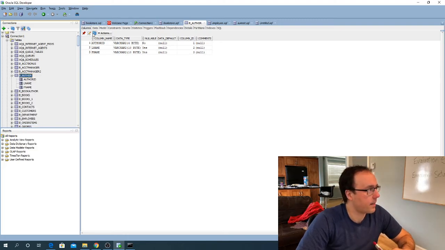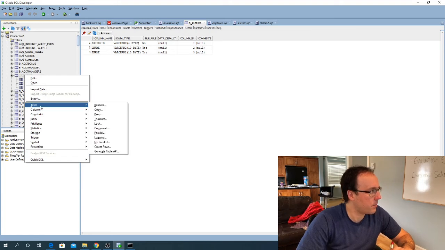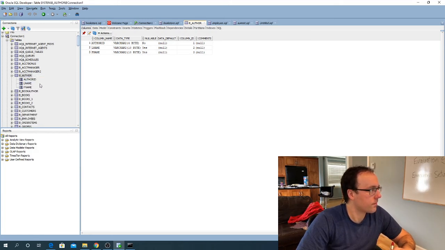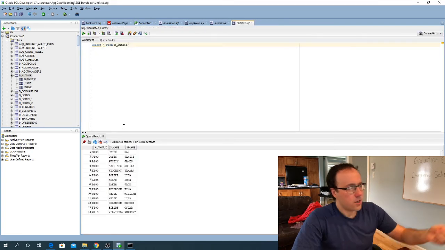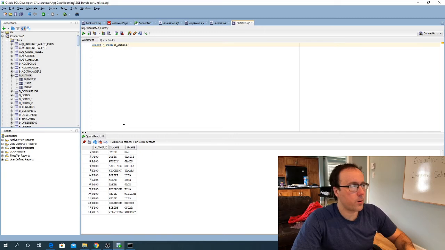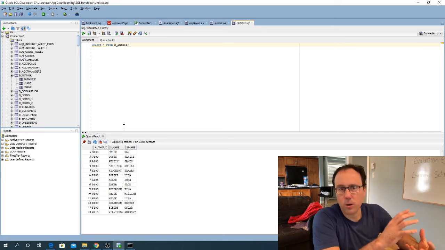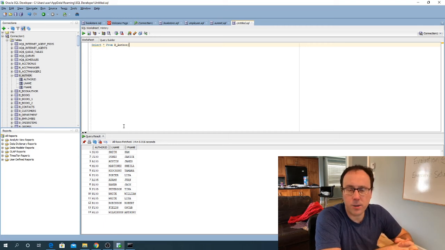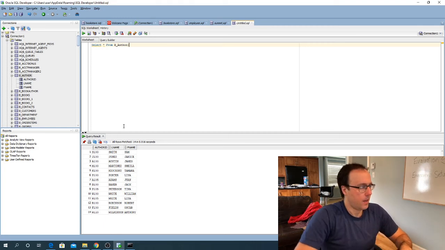I can't remember exactly how to do that, but you can also examine what data is actually in the table. Okay, so we can do different queries. We can basically work with these tables and learn SQL using that, okay?